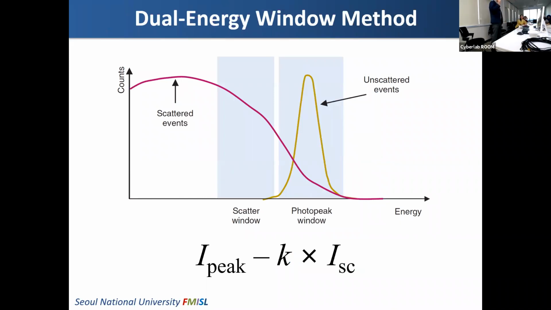The most common way is the energy window based method. As you said, there are many scattered photons. To reject such scattered events, the operation that we should do is applying the energy window. So we apply some energy window for the primary photons, and actually we can reject a larger amount of scatter. But even after that scatter rejection based on the primary energy window, we still have some scatter here. Okay, so we need to remove this remaining scatter. So then how can we remove that?